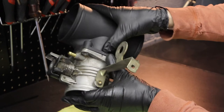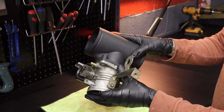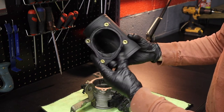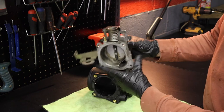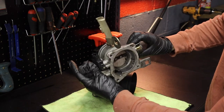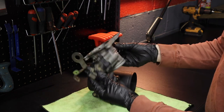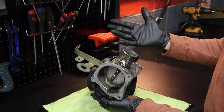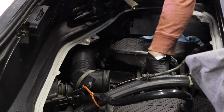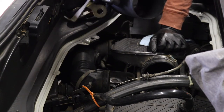I went ahead and marked the throttle body and the plenum with a little bit of Sharpie, just to make sure I got it back in the same orientation. In the plenum there's just a little bit more cleaning to do — nothing major, but some junk built up. Here's the back side of the throttle body and it looks like it could use a good cleaning. I also cleaned out the intake ports going toward the intake manifolds a little bit — they were kind of grimy. I'm going to see if I can put this back in without breaking anything.